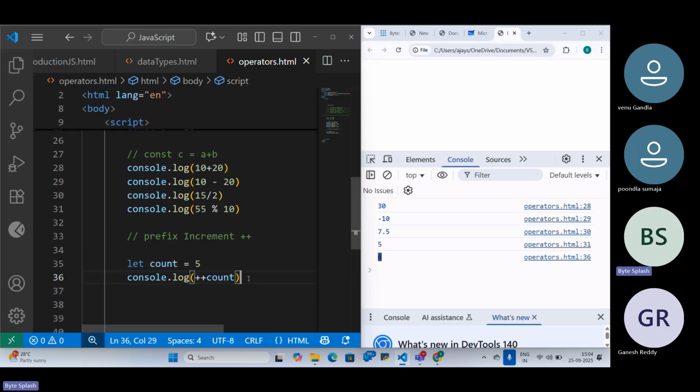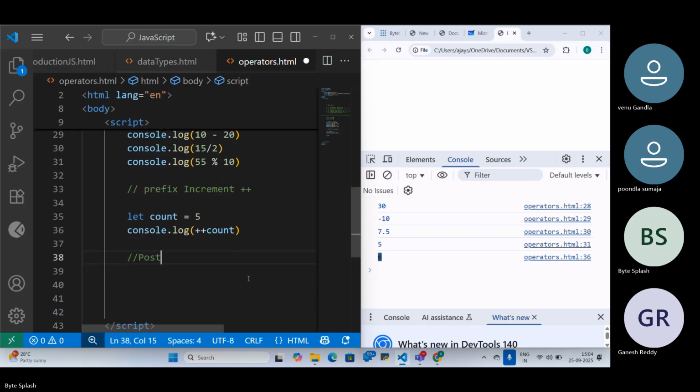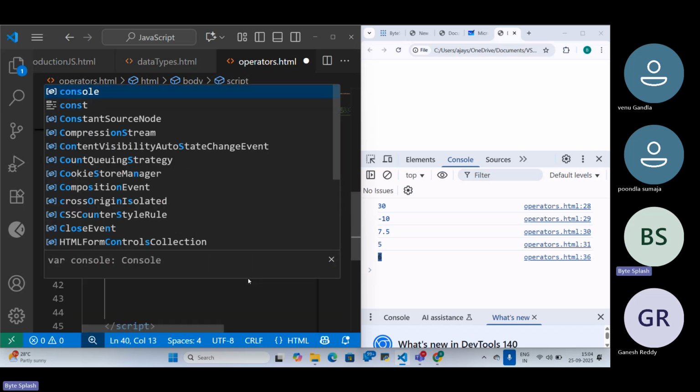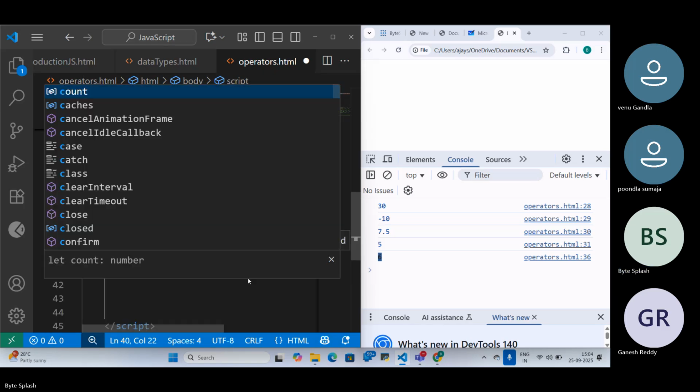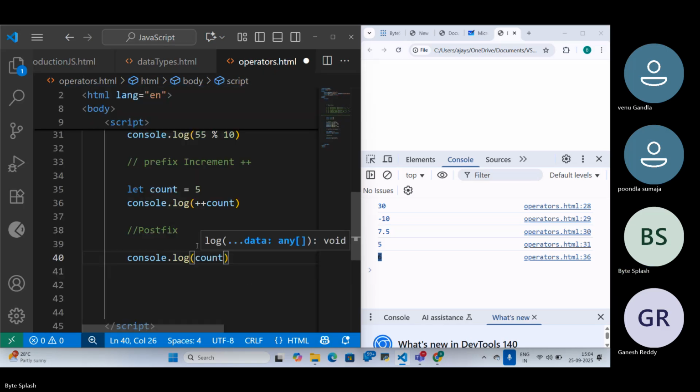If you are mentioning postfix, what is it going to do? Console.log count. First it is going to print this value, then later it is going to update this value by 1.